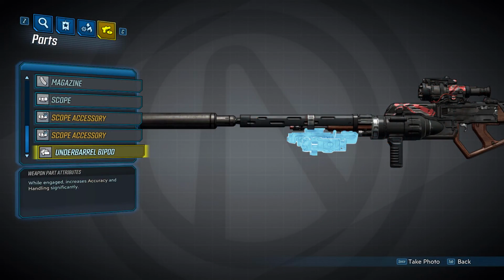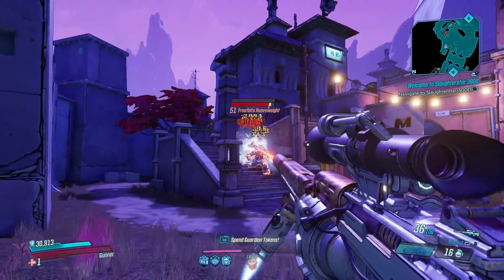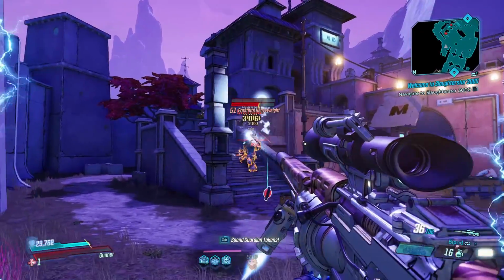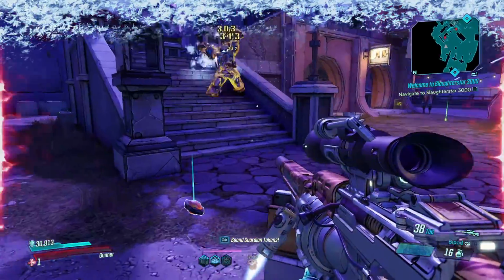Vladof weapons have the unique ability to spawn with underbarrel attachments, and we're going to take a look at the few that snipers can spawn with. The first will be the bipod. When you have the bipod deployed, your accuracy and handling will be greatly increased. This will come at a cost of severely reduced mobility. You will not be able to run or jump anymore, and your walking speed will be decreased.